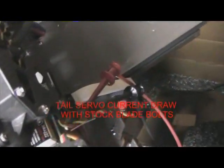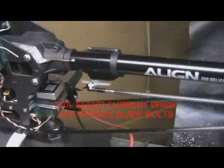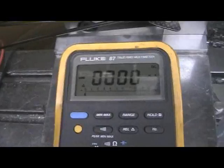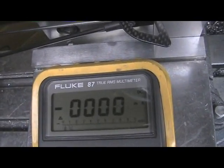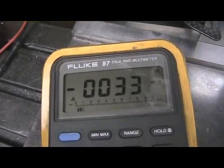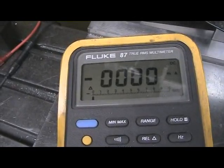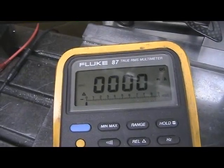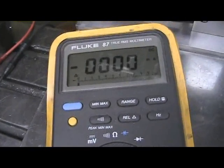This is going to measure the actual tail servo current. I have a jumper in there with a current meter hooked up direct to the servo in rate mode. I have the multimeter here measuring — I have it zeroed out in relative range, so we're just reading the actual change in current; idle current has been zeroed out. We're going to fire it up and take it to full head speed and take the servo to both extremes just to see what the actual forces are. This is a half-inch distance on the servo arm from the center of the servo wheel to the ball, so this has exactly 42 ounces of available torque technically.